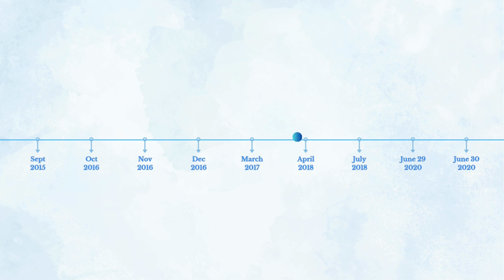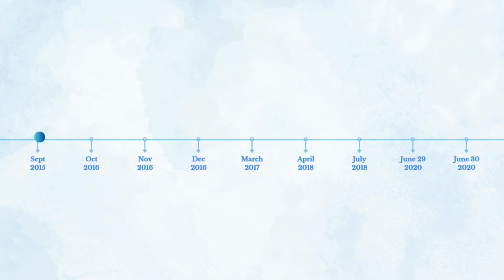Now here's a timeline of what led to this historic June 30th class action. In September 15th, John Doe, a Dalit engineer, was recruited to join Cisco by a so-called upper caste manager named Sundar Iyer. Around 1 year later, Iyer disclosed to other team members that John Doe was part of the scheduled caste. Around October 2016, other team members came to John Doe and informed him that Iyer had shared with them that John Doe was not just part of the scheduled caste, but also had attained admission to the Indian Institute of Technology due to affirmative action policies.